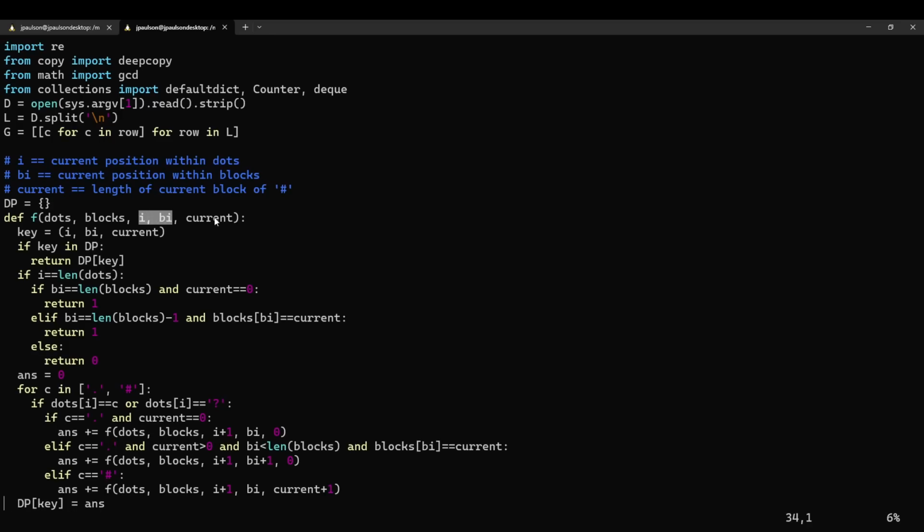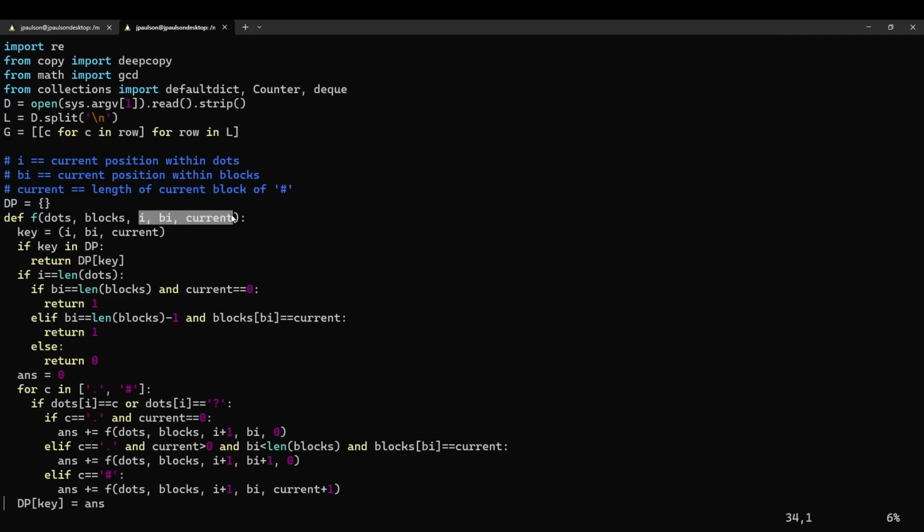So I mentioned that this is sufficient state to keep track of what's going on. Right? The more natural thing to do, and the thing I did in my brute force, is just to fill in characters as you go, and then at the end see if the characters you filled in match the set of blocks that you expected. But this is no good for part 2. The state space is too big, because you're remembering too much information about what's happened so far.